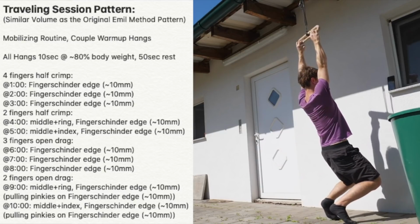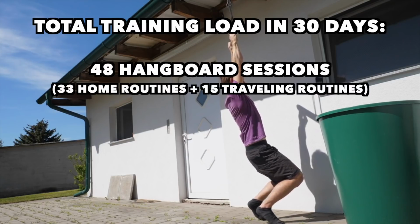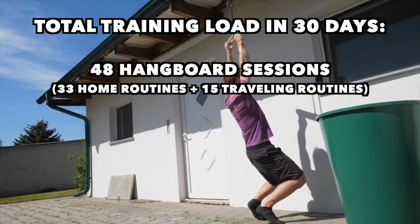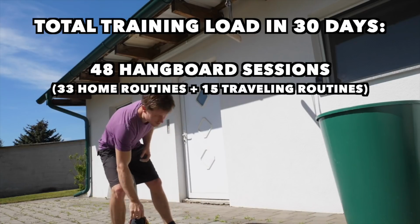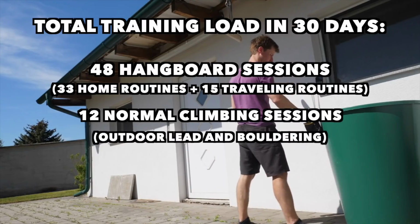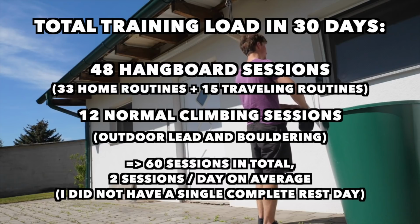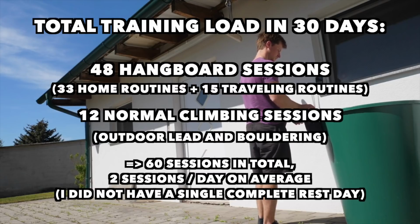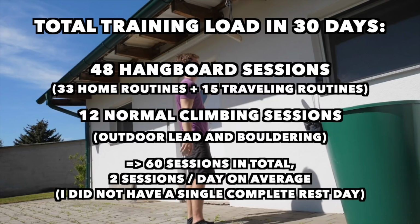In total I did 48 hangboard sessions over the course of 30 days, 33 of which at home involving the 13 hangs and the other 15 on the go on my finger grinder involving the 10 hangs as described. On top of that I did 12 normal climbing sessions during that period, lead and bouldering, all exclusively outdoors, which together with the hangboard sessions put me at 60 sessions and therefore exactly 2 sessions per day on average. I always followed the rule of at least 6 hours of rest in between sessions, whether it was hangboarding or actual climbing, measured from the end of one session to the beginning of the next.